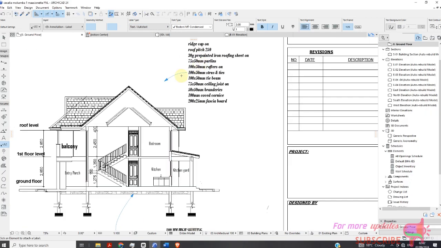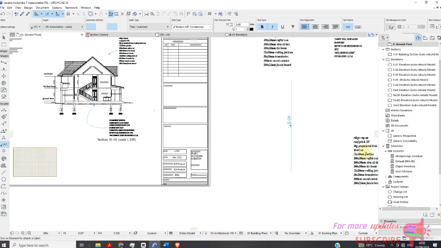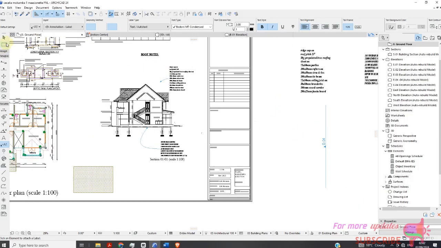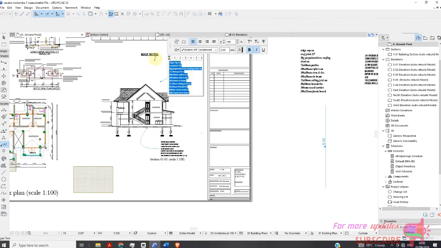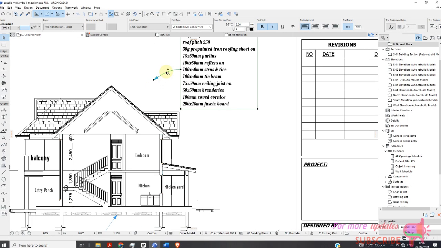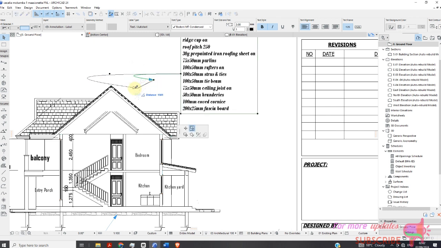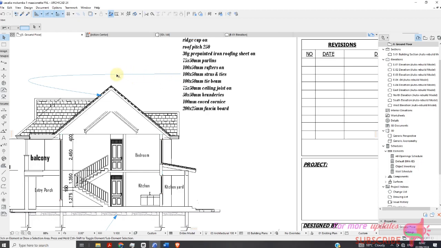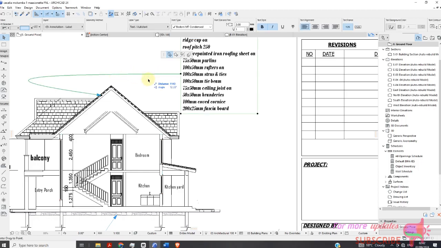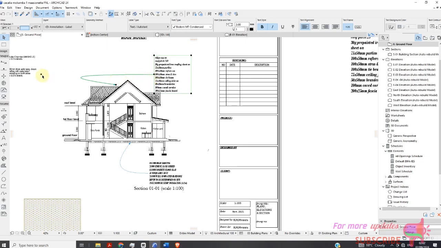Then I can just type the information there. That is roof, curb, all that information. Then this one here, I can just stretch it.